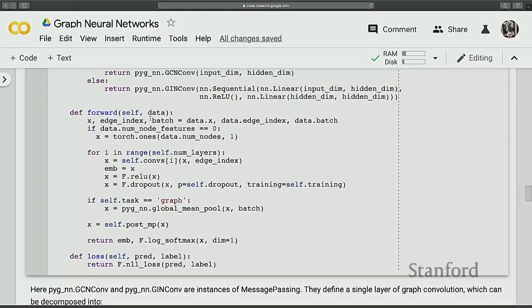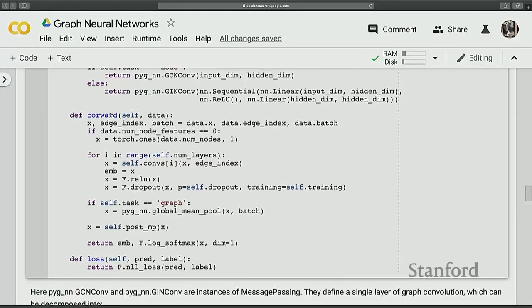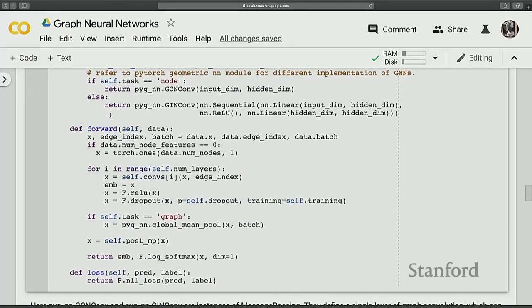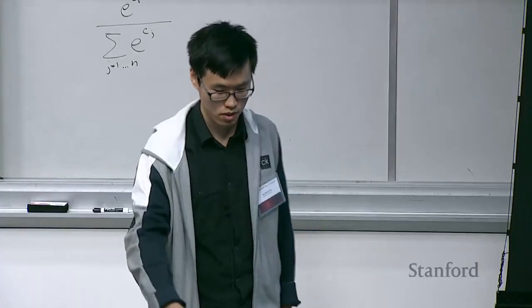So let's talk about the forward function, which is specific to graph neural networks. This forward function takes in the data, which is your input. This data is an element of the data set. Remember the PyTorch data set that I talked about: you can index into every element of the data set to get an object called data.